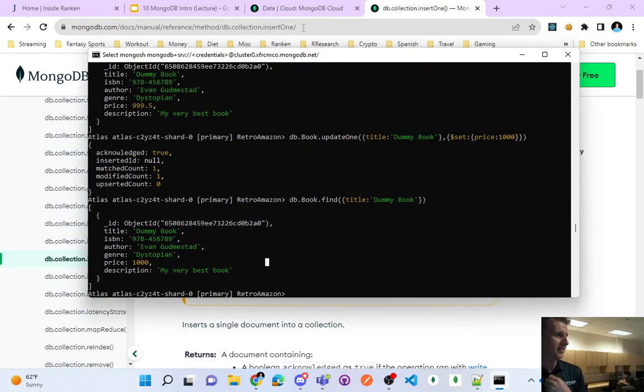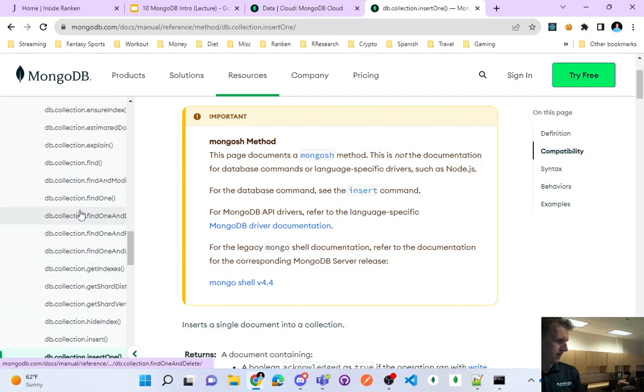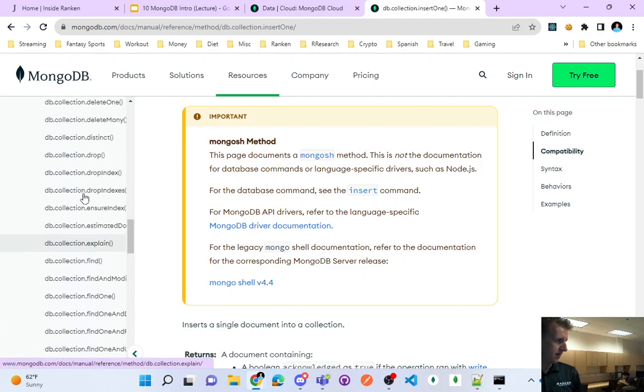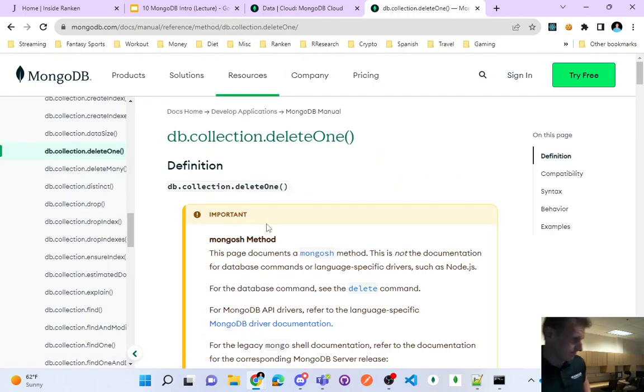And last but not least, we should delete. And here's our methods, delete 1 versus delete many. It's kind of nice because it's just the operation followed by the word 1. Insert 1, update 1, delete 1.